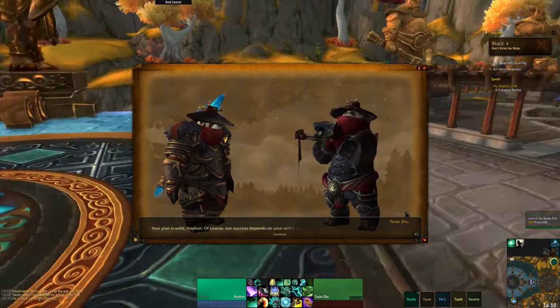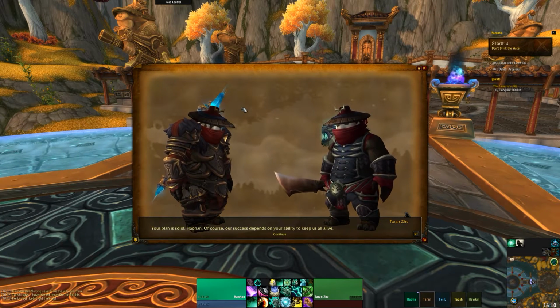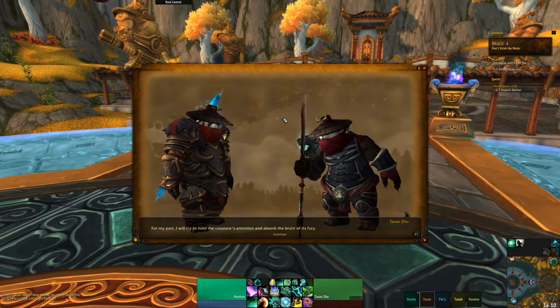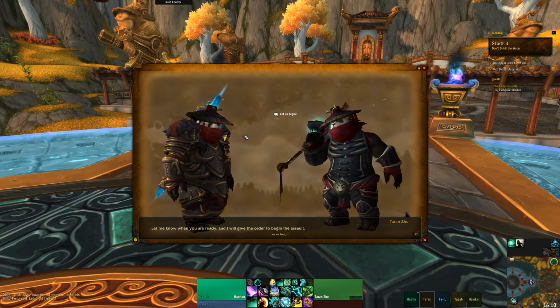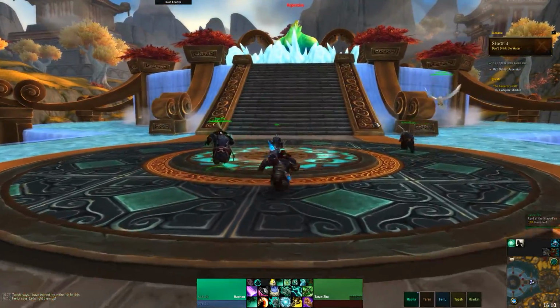Discipline. But let's speak with Taranzu. Your plan is solid. Of course, our success depends on your ability to keep us all alive. For my part, I will try to hold the creature's attention and absorb the brunt of its fury. Let me know when you are ready, and I will give the order to begin the assault. Let's just go ahead and try. Our fellowship is our strength.